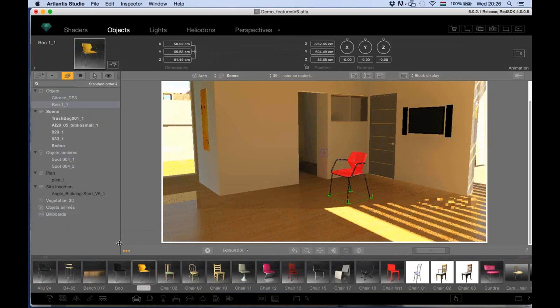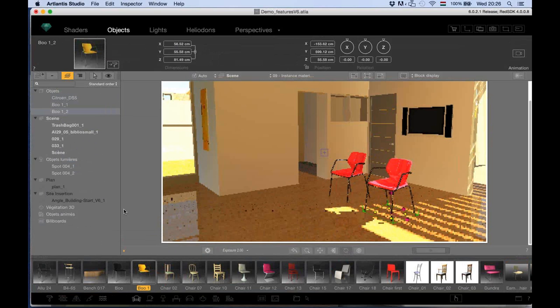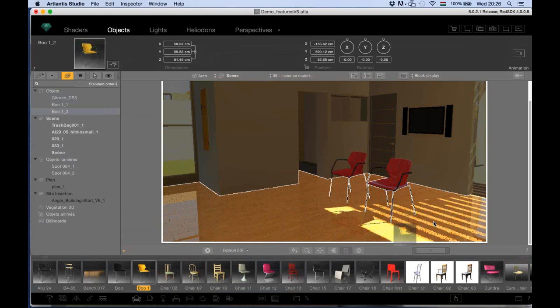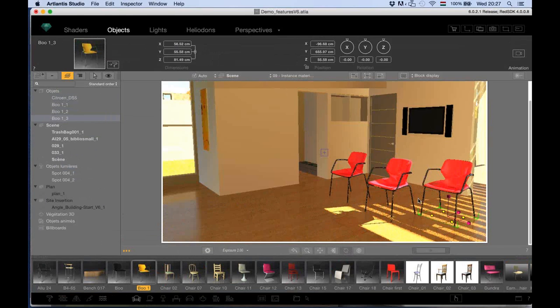That means from now on, every instance will get the same material and shader, so I do not have to care to change afterwards for the next ones. They will get the same shader as the first one.